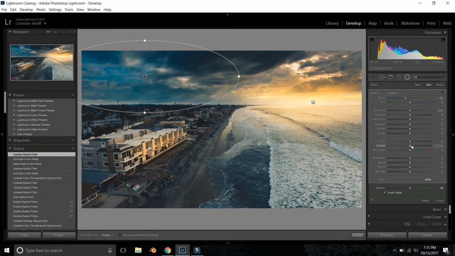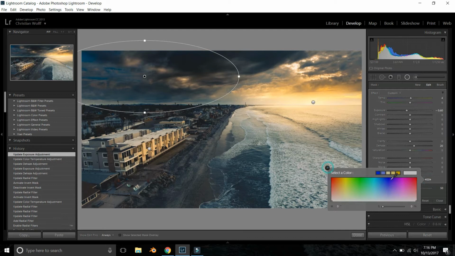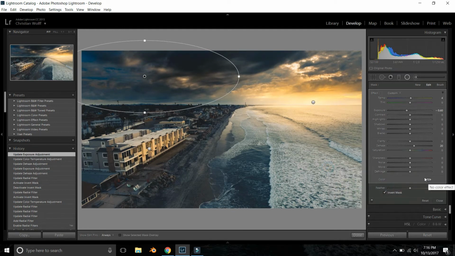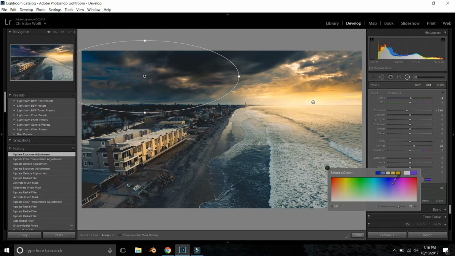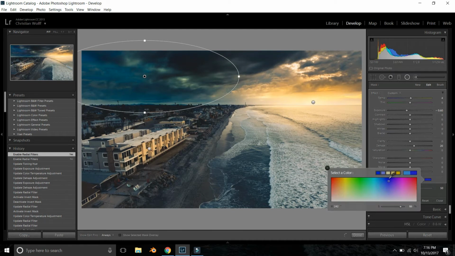Anyways, let's add a little bit of dehazing to this, and drop the exposure a little bit. A little bit less dehazing. Add maybe a touch of warmth to it. Drop the exposure, and then over here you can see there is an X, or a no color effect. Hopefully we can add a blue tint to it, something like that. Before and after. Oh no, I picked something really green. Back here.